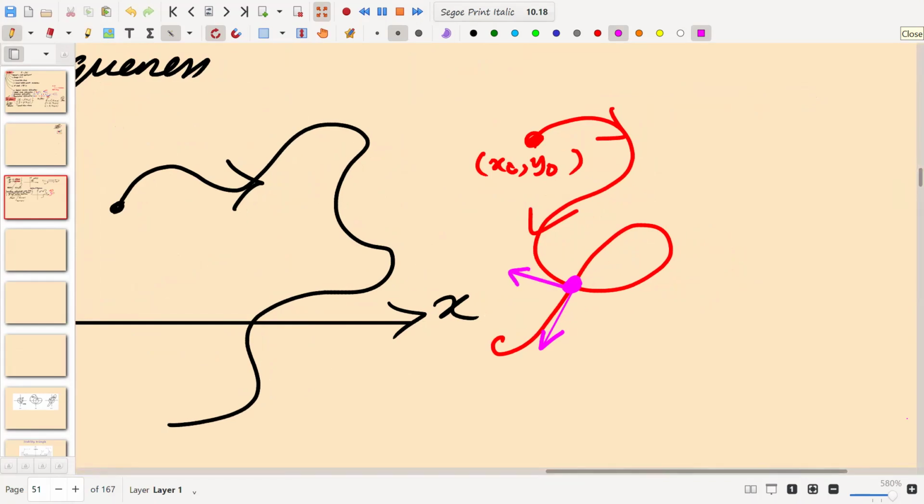Two possible future trajectories means, is it possible? If you are at one point, can you have two future outcomes? You can never have two future outcomes. If I am here, I can travel at one point of time in only one direction. I cannot travel at one point of time in two directions. So that's the idea.